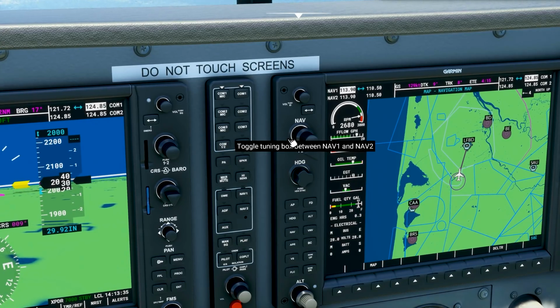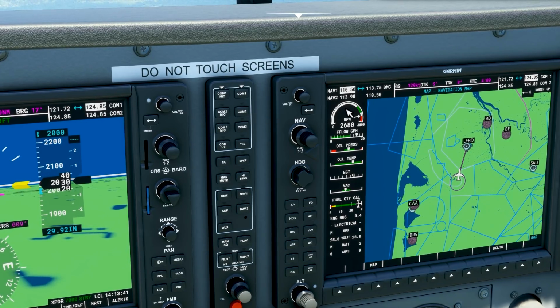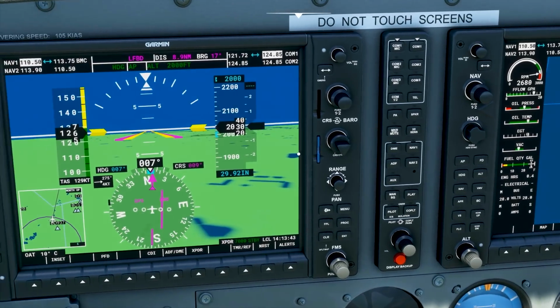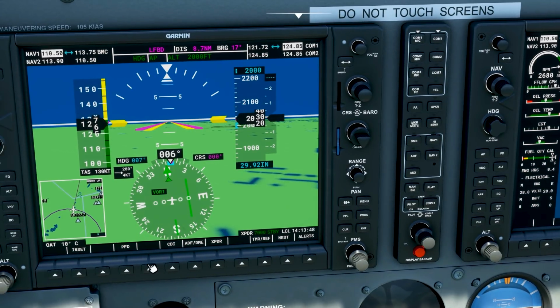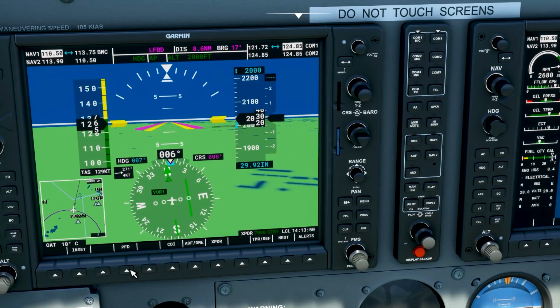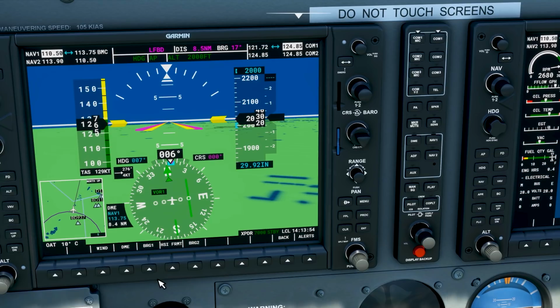VOR provides the magnetic bearing from the station to the aircraft, and DME, distance measuring equipment, indicates the distance in nautical miles from the beacon to the aircraft. VOR and DME beacons are often located at the same position with the same published frequency.